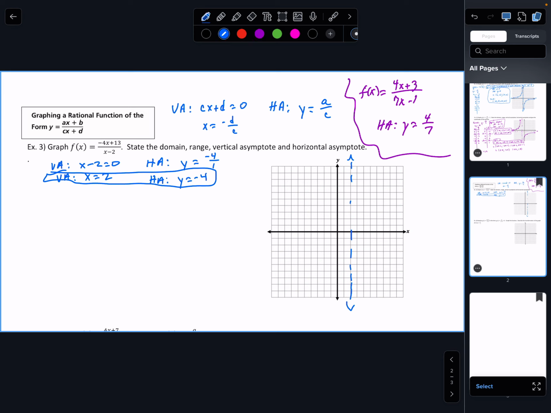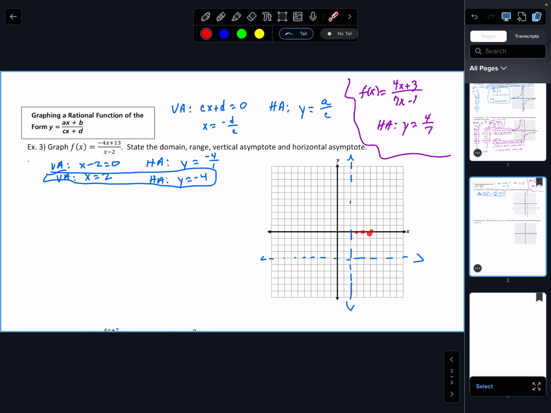So anyways, on the graph, we could go ahead down to negative 4 and put in that horizontal asymptote. And now I'm going to have you do a table of values, and you look at where the asymptote is. That x value is 2. You need to pick 3 x values to the right, so I'm going to use 3, 4, and 5.